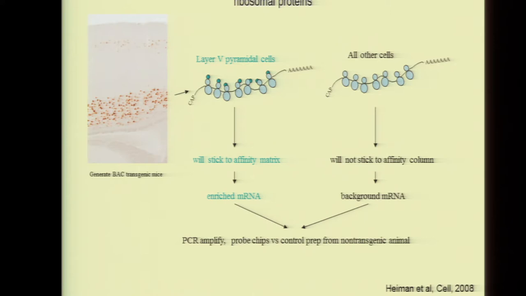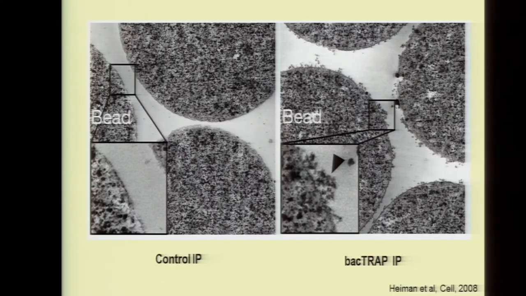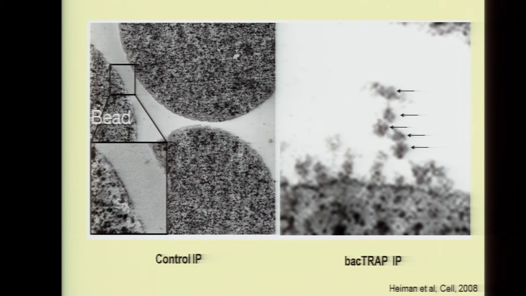Here's how it goes. Here's a layer 6 population of pyramidal cells — actually one shown in the earlier slide. You express, using that vector, tagged ribosomal subunits in this population. All of those messages now have GFP attached to them, and they also have polysomes decorated with ribosomes that are tagged. You can then use antibodies against these, mix up the whole brain, do an extract, and affinity purify the tagged ribosomes from the untagged ribosomes present in every other cell type in cortex. If you look at the surface of the beads used for immunoprecipitation, you can see polysomes on the surface — so this is exactly what we wanted. It works very nicely.